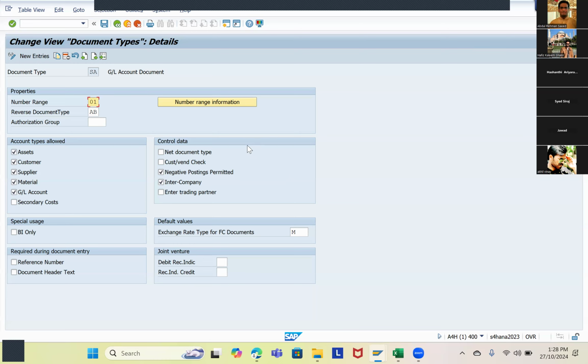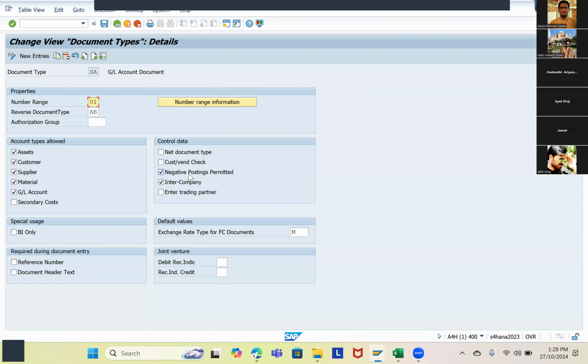Moreover, negative postings are also permitted. Negative posting means, one thing we all know is reversal of entries, where debit becomes credit and credit becomes debit. But I have seen some auditors who don't want reversal, they want negative postings. Negative posting means the same debit you write with a minus sign and the same credit with a minus sign, so that when they take the journal from you, they filter out what is minus and can trace against which entry you have done this. So it is easy for them.